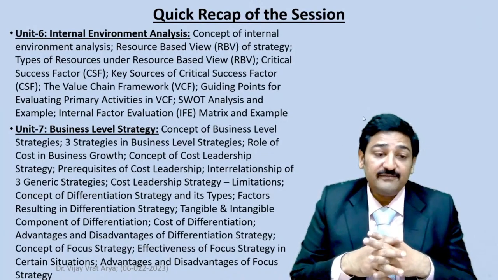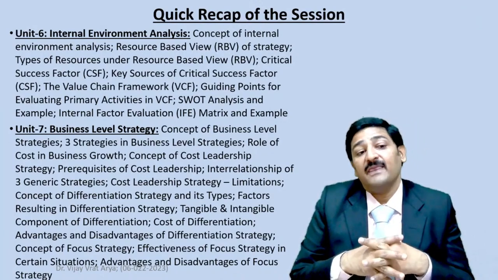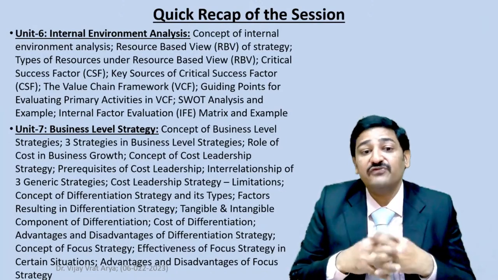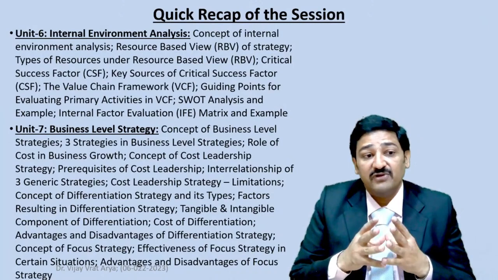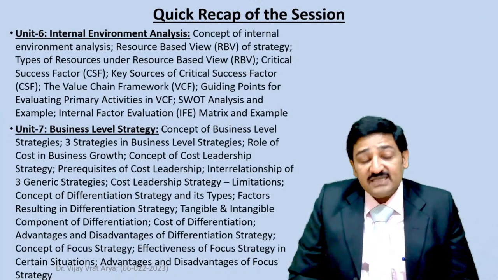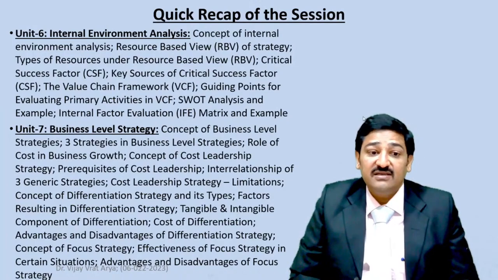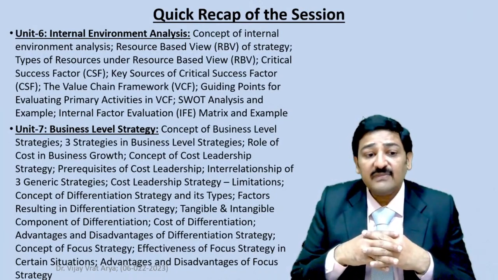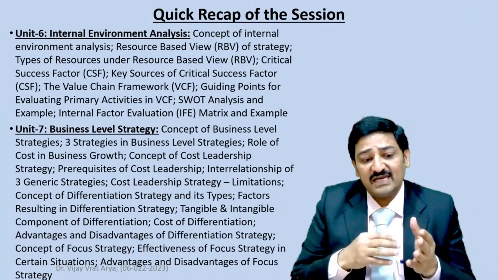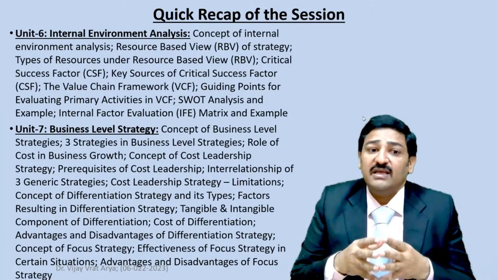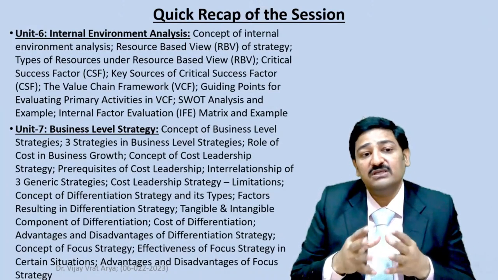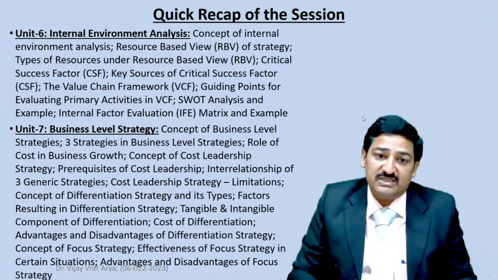In unit 7 of block 3, we referred to business level strategy from the point of view of strategy formulation, where the concept of business level strategy has been discussed, and three types of strategies were referred to: cost leadership, differentiation, and focus. Further, we have also referred to all these aspects in detail, and in the upcoming session we will be referring to another level of strategy in a subsequent session.